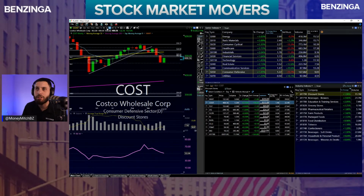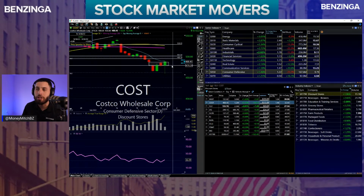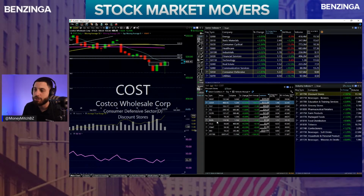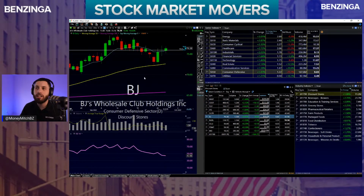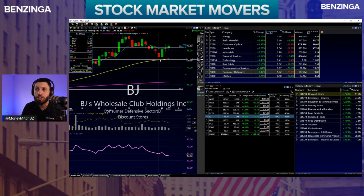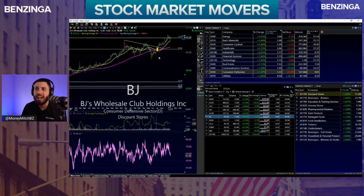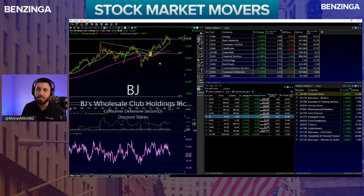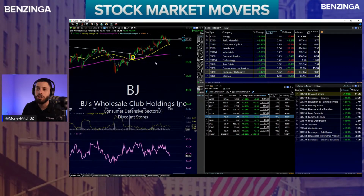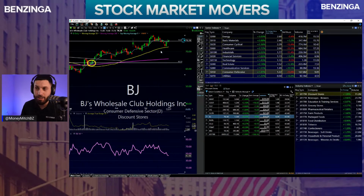Walmart, not looking too bad. Costco bouncing back after last week's earnings that came down. They filled in their gap there from their earnings. Doesn't look too bad now. Costco trying to rebound and get back above 500. One of the strongest ones in those wholesale stocks was BJ, and it held at least. You know, it pulled back fast, went closer towards the 50 moving average, and then bounced right back up here. So still hanging up at the high of the range. We'll see what happens in BJ because this has not been a bad stock to own in 21, 22. And looking like it's going to just try to keep going right now as BJ has been taking off lately.